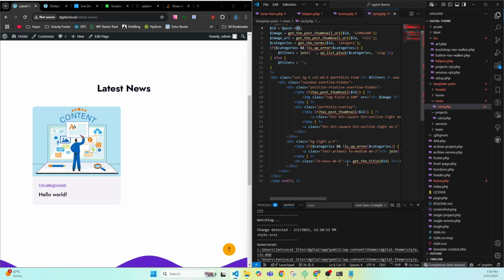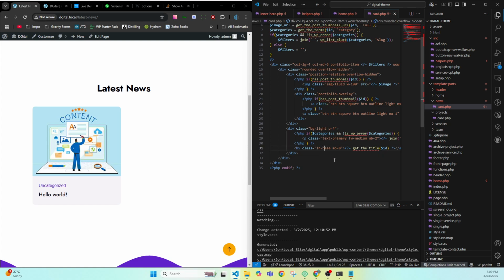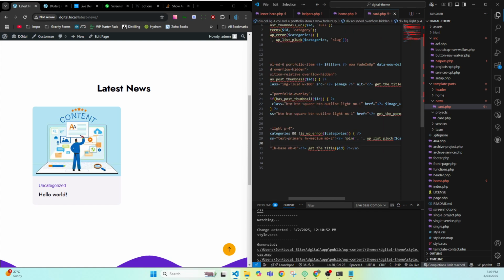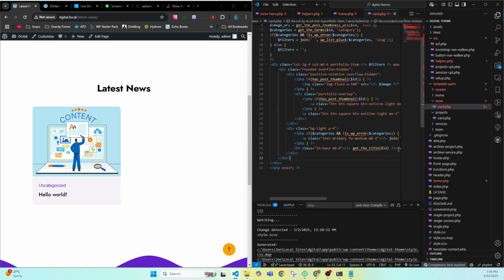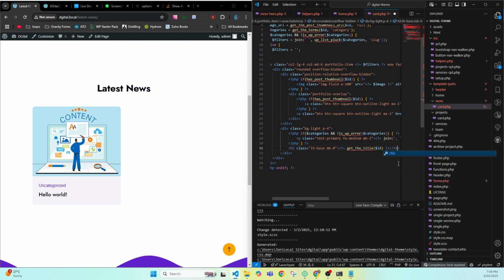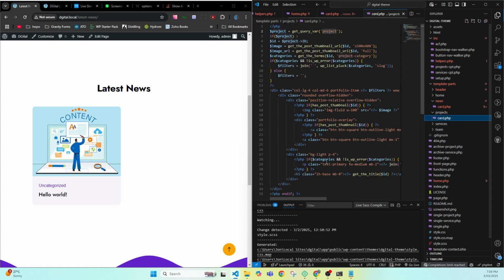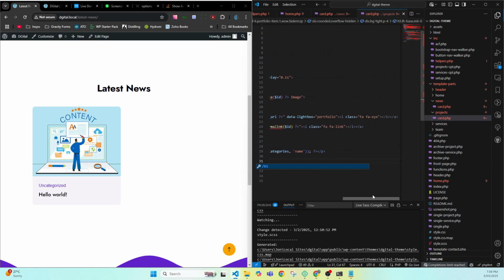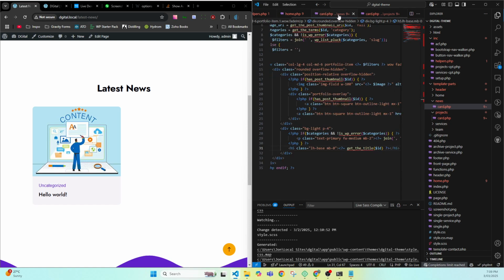So, but what I actually want to do is in here, I want to go and, oops, oh, hang on. Where's that opening anchor? Yeah, I'm not wrapping that in an anchor. So that should be not anchor, that should be H5. I'll have to fix that in the project. Let's have a quick look. Projects card. It should be H5. So I think we've got that's wrapped. Yeah. So let's just quickly fix that while we're in there.